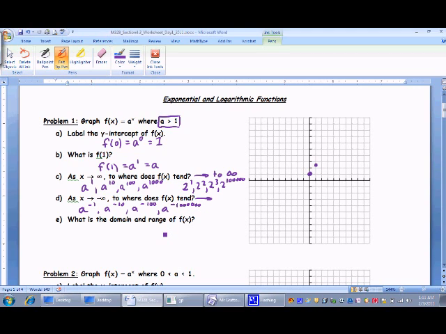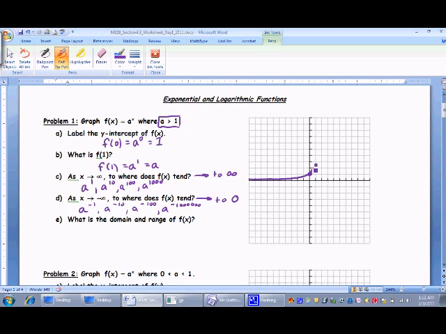So as we have more and more negative powers on our a value, we're trying to figure out what happens. Well, let's say we had 2 to the negative 100th. That's the same thing as 1 over 2 to the 100th. You can see that you're going to have ever closer to 0 fractions. You're dividing the number 1 into more and more pieces. So you're tending to 0. So let me write that down. There it is. Okay, and we could even get a nice little graph of it. So we've got a horizontal asymptote at y equals 0.